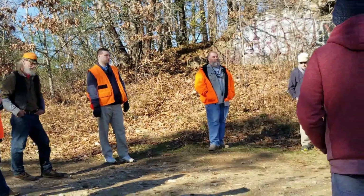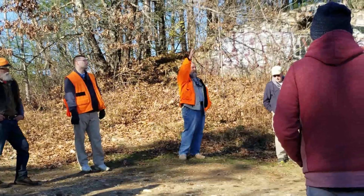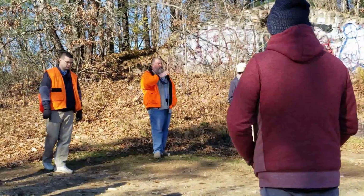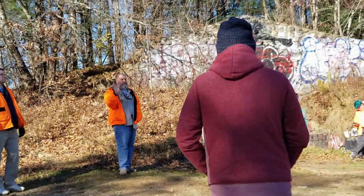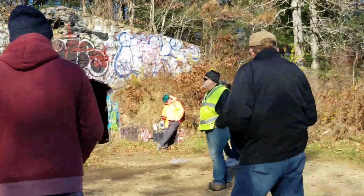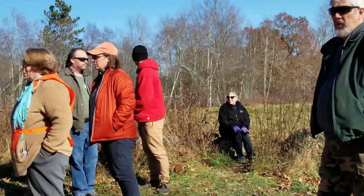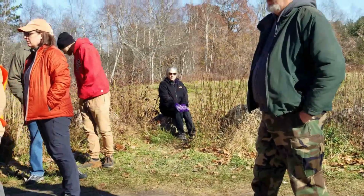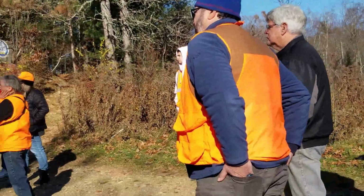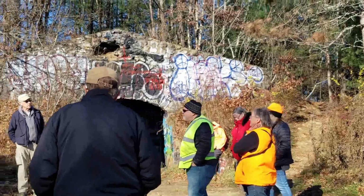So as far as war connections, at the beginning of China Kill in 122A is the Continental Barracks. During the Revolutionary War, they had a barracks there and a small prisoner of war area where they held German mercenaries, Hessian soldiers, and some British officers. We had a conversation earlier about what it was like. It was almost like work release. The officers would be there during the day, and then at night they would be able to go out into town. They even allowed one of the British officers to be armed to go to the tavern and then come check himself back in there. It was kind of like Otis from Andy Griffith.